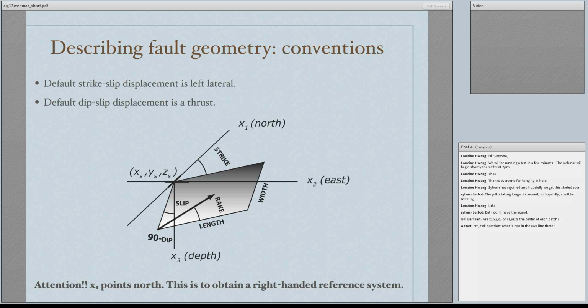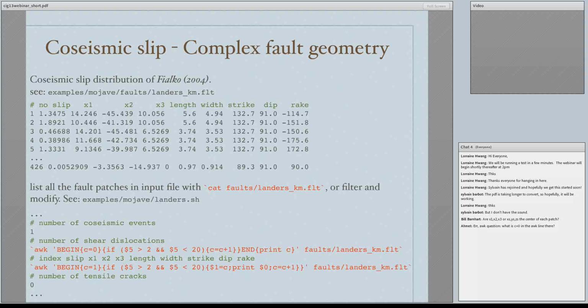And then Ahmet has an awk question. Okay, what is C equals 0 in the awk line there? So I'm going back to how to read a database file of fault segments and filter them and manipulate them.